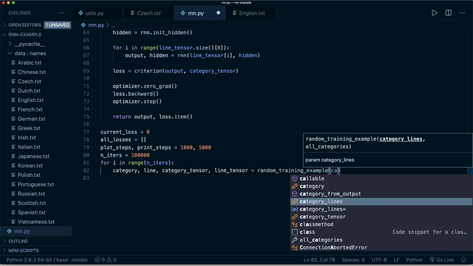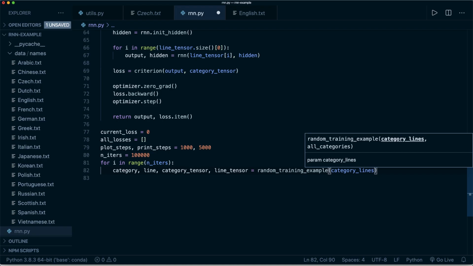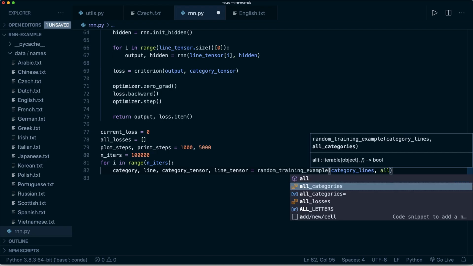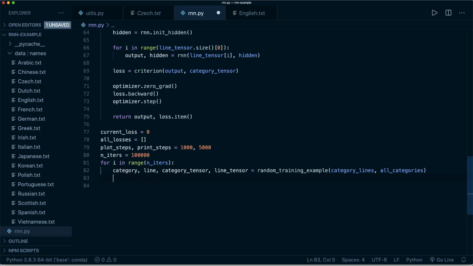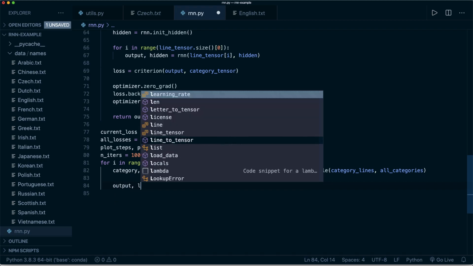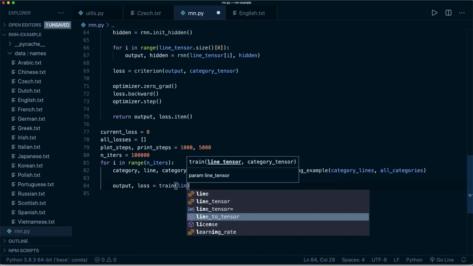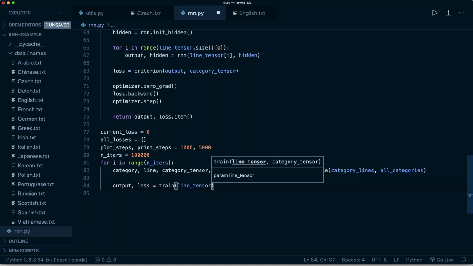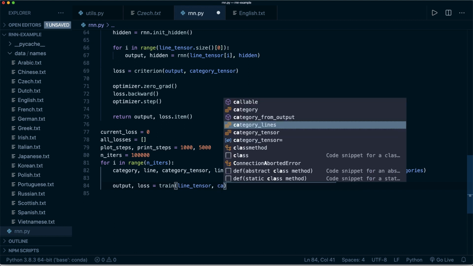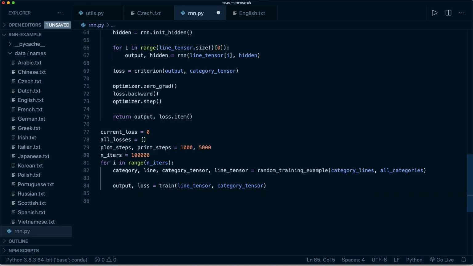And this needs the category lines as input and all categories. And then we call the training function. So we say output and loss equals train, and this gets the line tensor and it gets the category tensor. Then we add the loss to our current loss. So we say current_loss plus equals loss.